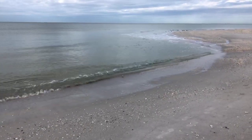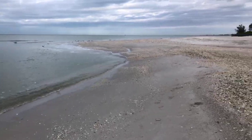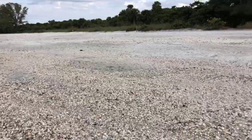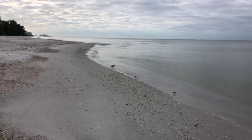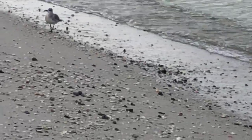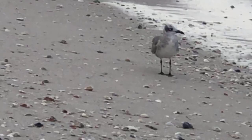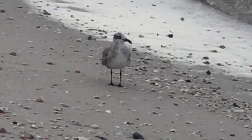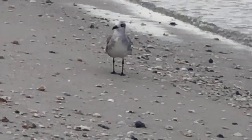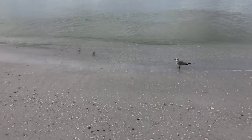Sammy's gonna stay back there on the beach. Sammy the seagull. Our new little seagull friend this morning. Sammy, what you doing? Sammy's right there. Boy, we got an eye-to-eye look at Sammy there earlier. Sammy's looking for a free meal. Oh. Sammy just caught up with me. Here he or she is over here.